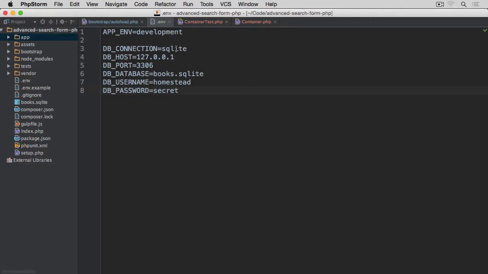Now I won't be using SQLite, I actually will use MySQL, so I'm just going to reverse it back to what it was. But if you don't want to use MySQL, you obviously have this choice of SQLite. The database file is going to be wherever you're going to put it. Obviously just make sure that this DB_DATABASE points to this file. Okay, I think we are done with this video. Let's move to the next one.